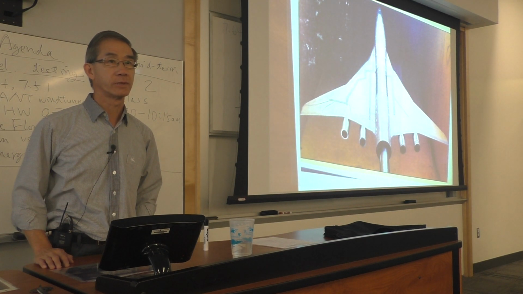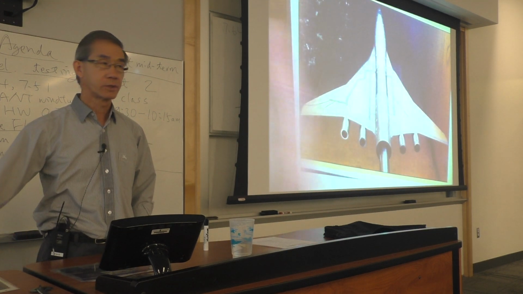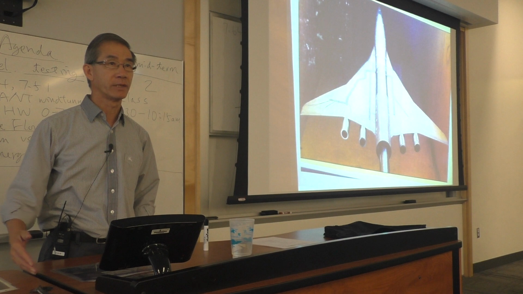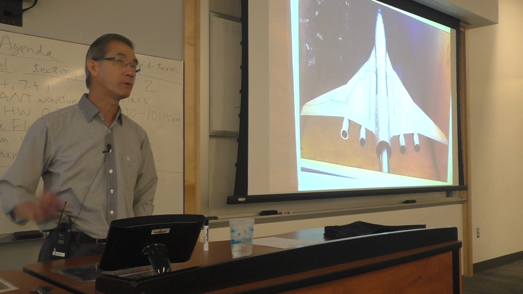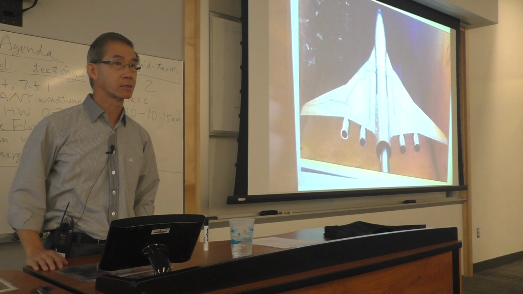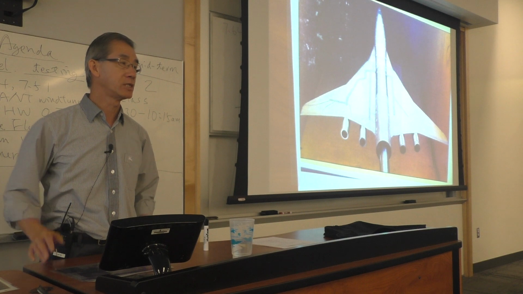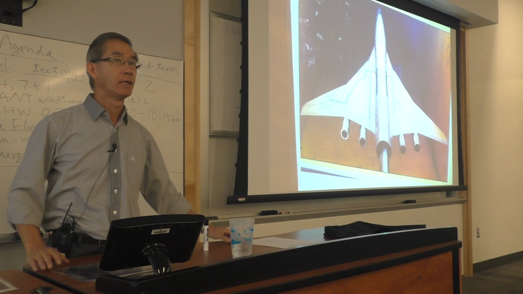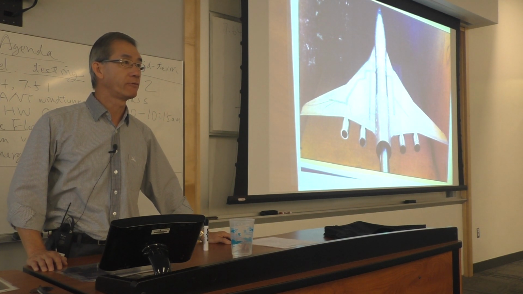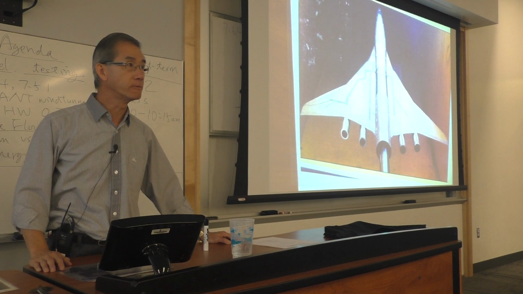So they have some interference effect. That's one problem. Then the tunnel wall, which is never far away enough from the airplane, will have influence. An airplane flying in air has no proximity to a wall, but this has. So some correction is needed to account for the fact that the flow sees the bounded wall and doesn't always simulate a free flight. All right, so those are the things that create jobs for engineers like you.